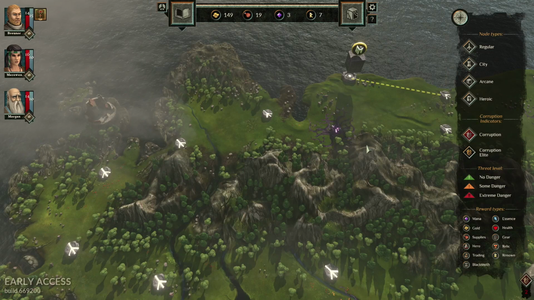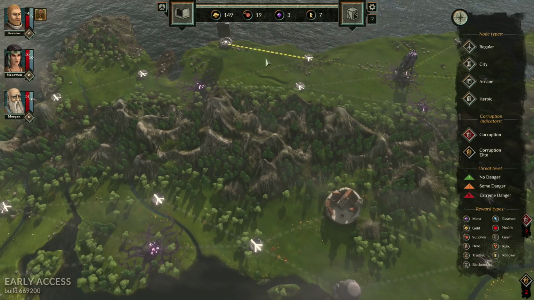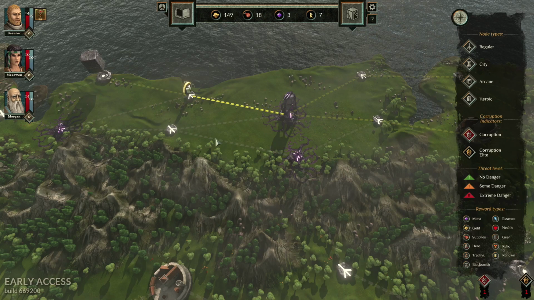So, I don't know what these symbols mean, because I can't even hover over them or keep that selected. Ooh, you can click and drag to get things. We did get ourselves... So, yeah, there's gonna be corrupted stuff up ahead. Let's go for a regular node here.